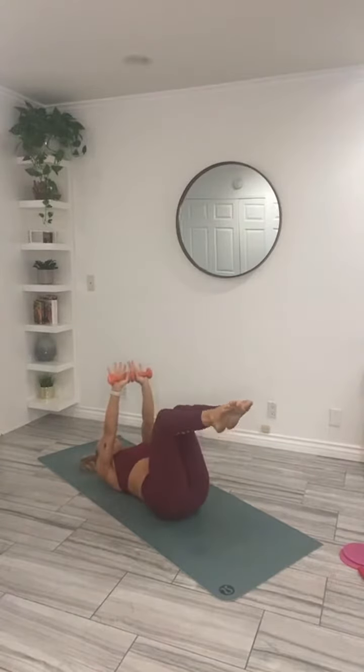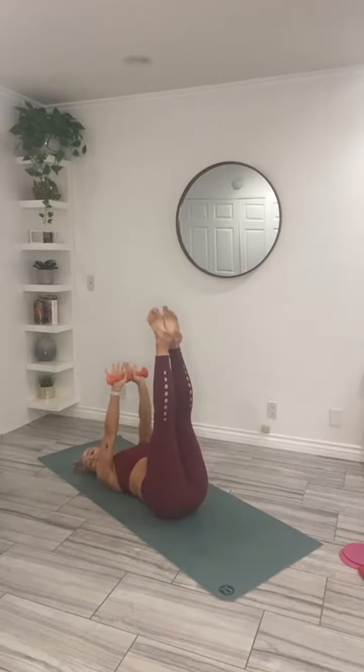In 8, 7, 6, hold it, meet me here in 3, 2, 1, ready, here we go. Pump those arms, cross, up, 10, 9, 8, 7, hands come up, legs go down, nice and straight. In 3, 2, 1, reach those arms all the way up, take those legs up nice and tall.